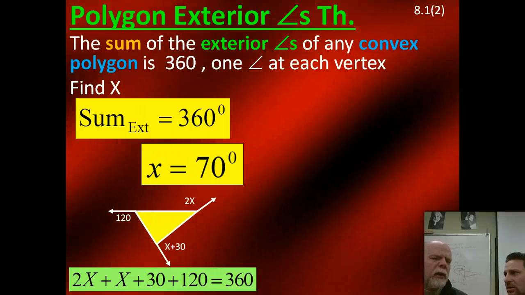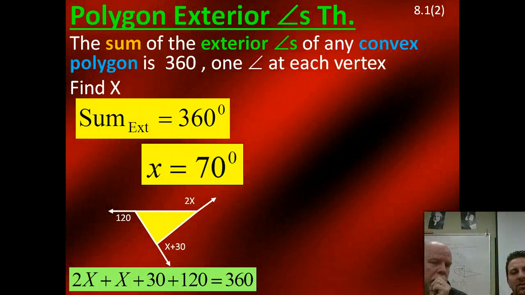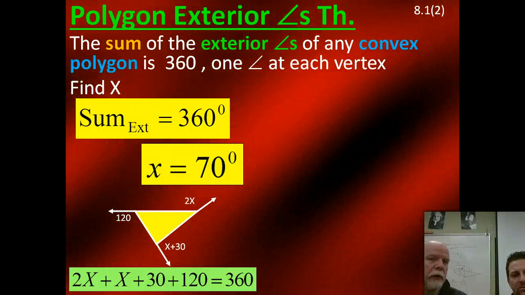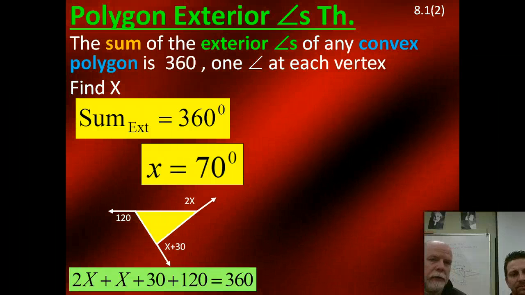That would be more clear if there were more sides, like if that was an octagon. And again, it is critical that you only draw one exterior angle at each vertex. If we had a picture with more sides, like an octagon, it would look like a saw blade. So we refer to this as the saw blade theorem. It's the exterior angle theorem.